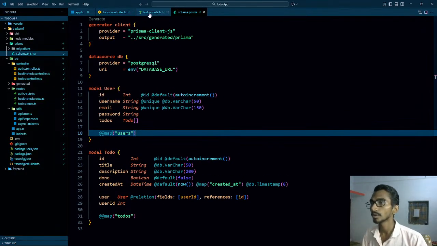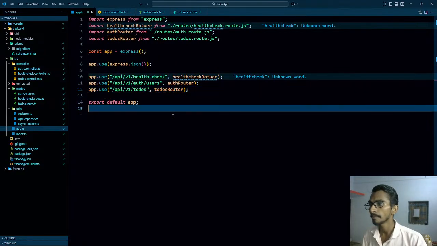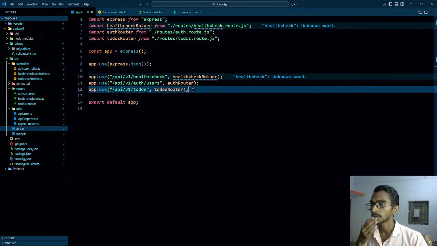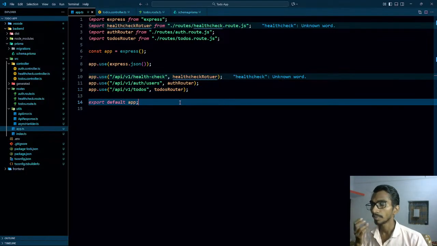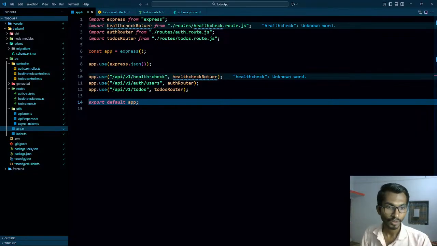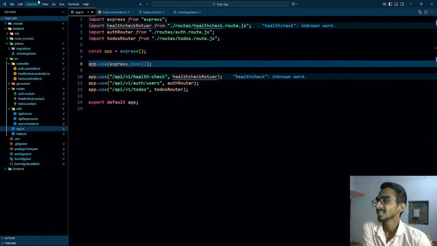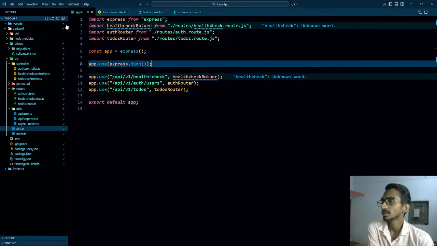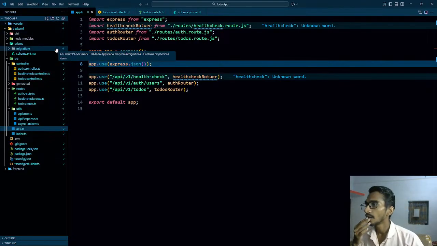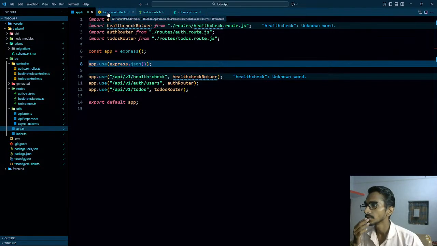So we had gone through these many things earlier: health state router, auth router, to-dos router. This time our goal is simply to complete the backend, and once the backend is done, we will be moving to the front end section. Backend needs to be done very soon. Ultimately all the routes and controllers are ready, and there's one thing I am actually looking at, the API route error.